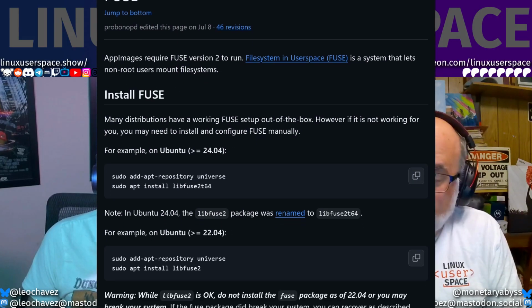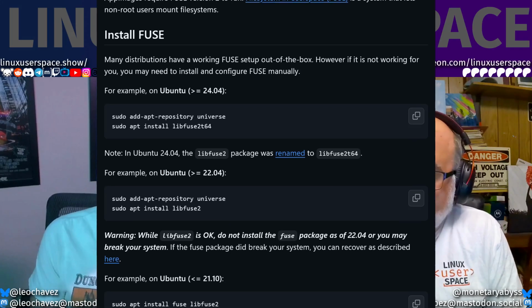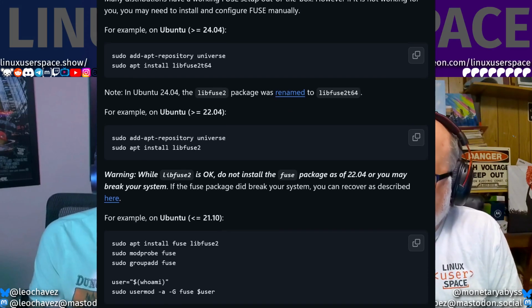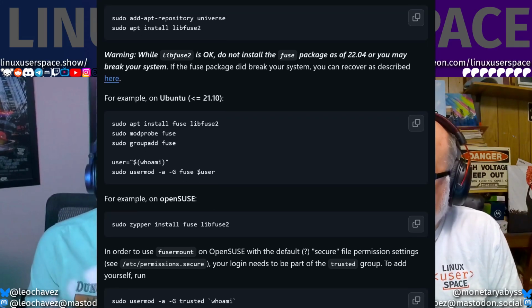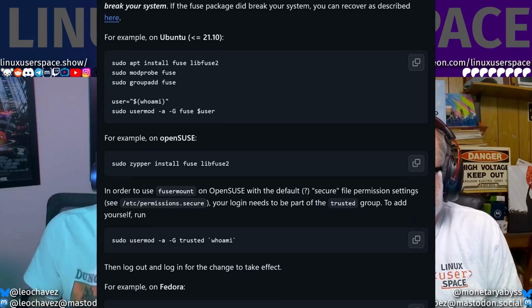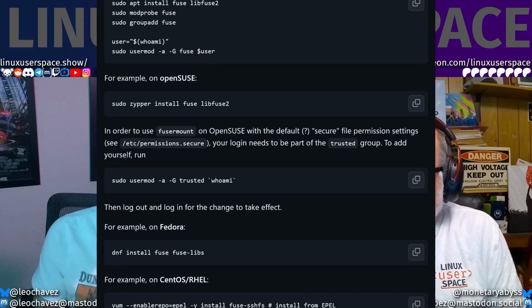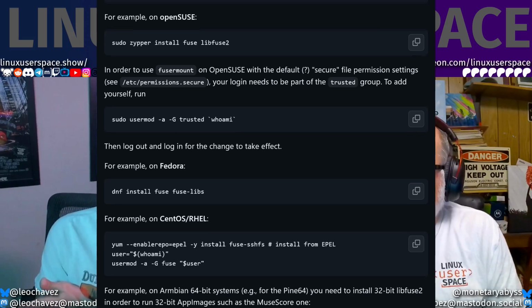That's right. So in older Ubuntu's, like 2204, if you're still on something that old, it's sudo apt install libfuse 2, and then boom, app images work. You can double click on them again and everything. In 2404 and beyond, you have to add a T64 to the end of it. So libfuse 2 T64. Install that package instead, and everything will work, right? You can double click on them. Off to AppImage land again.